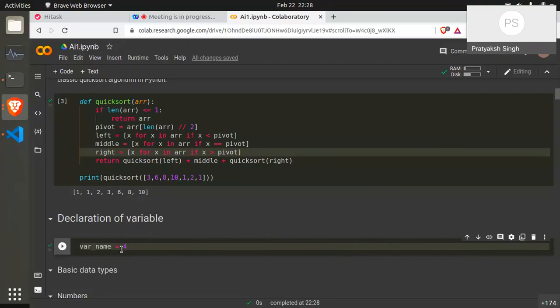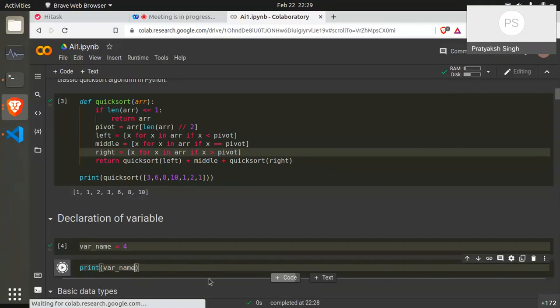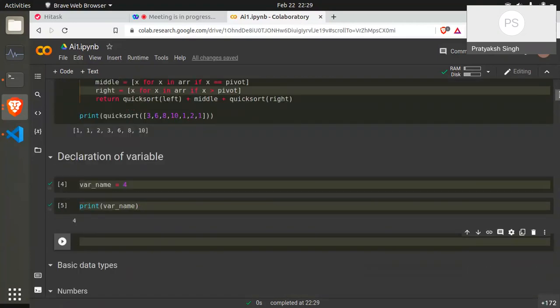So your variable name declaration is successful, and as I've already told you, Python is dynamically typed. So if you want to change the data type of a variable in between your code, you can do it. Let me print var name. As I already told you, these code cells are independent when they run, but the variables are stored. For example, the code cell which you run first will store the variable, so the variable is not lost. You can share the variable between your code cells. Do you understand what I want to say, right? Yes, sir. All right, cool.